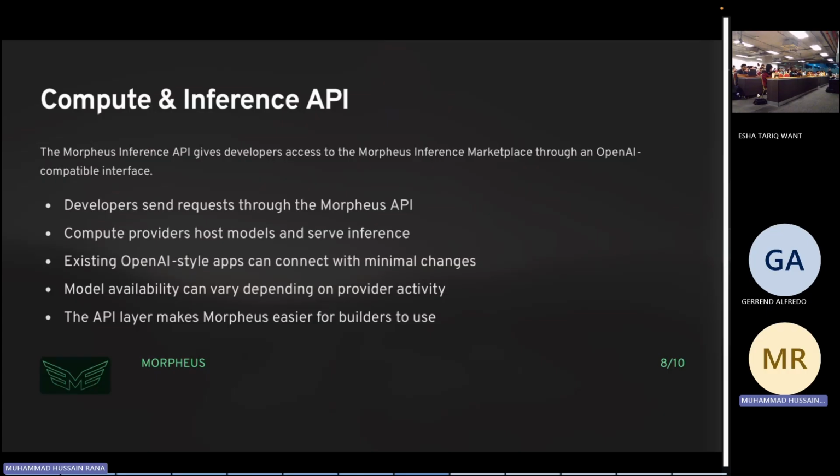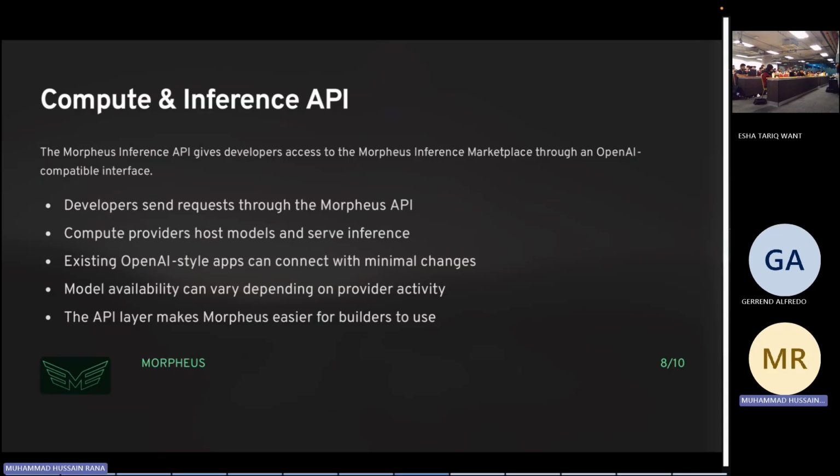You basically lose nothing. So if you see here, it says developer sends request to the Morpheus API. That's called app.mor.org. If you are using peer-to-peer, which is completely decentralized, that sends it through the blockchain itself. It queries the smart contract, and it doesn't go through any servers or any website or app.mor.org. Over here, compute providers host models and serve inference. That's basically people who have a bunch of spare computers and they're hooking them up into the decentralized network so they can give compute to random people, and that provider can get rewarded.